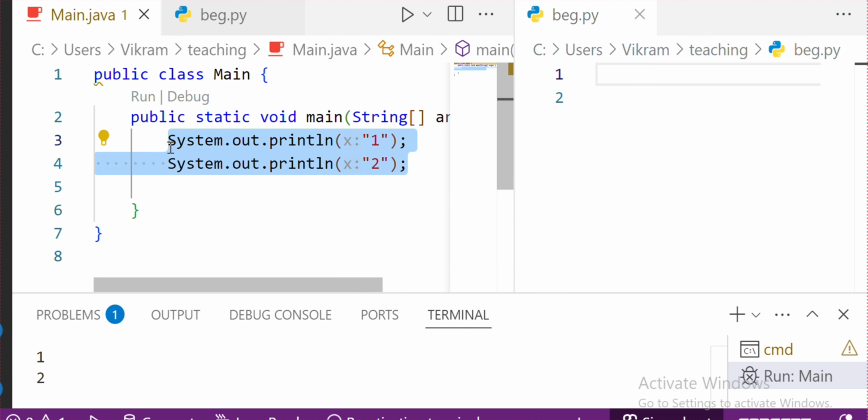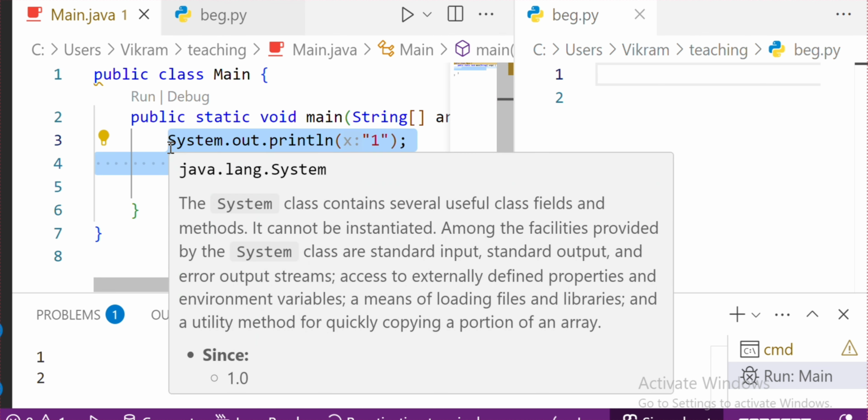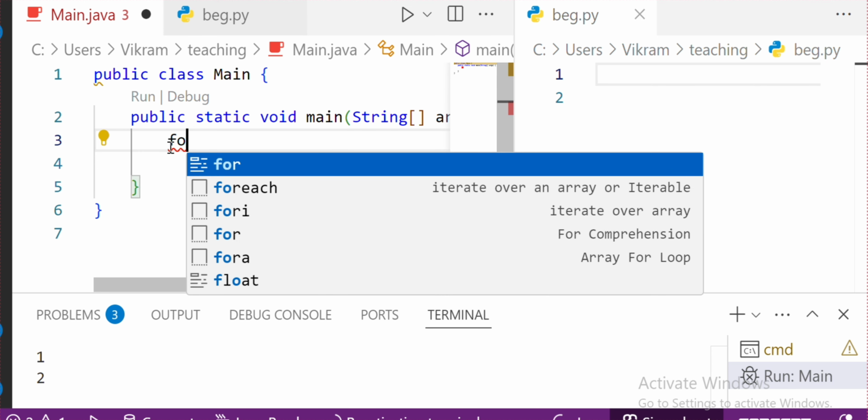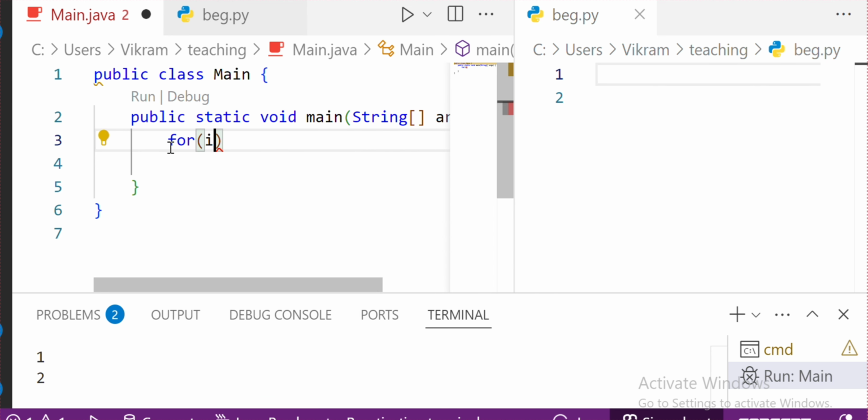Now we use a simple for loop. So what happens in for loop, we just say for int i, this means we will start from 0. Okay, you can start from 1 also. Then i less than or equal to, where we will go, 100.